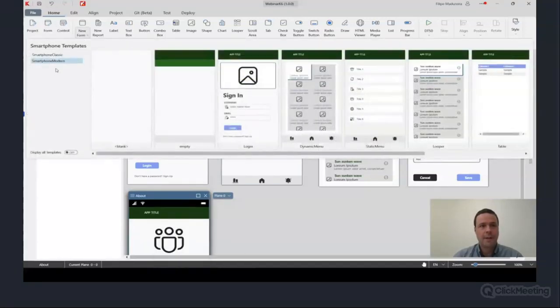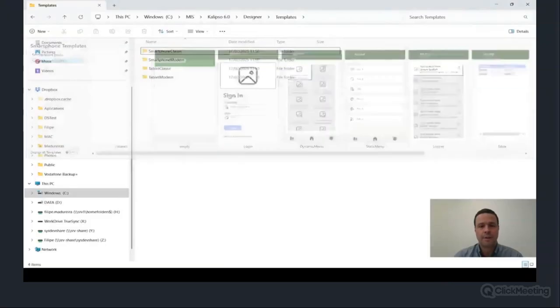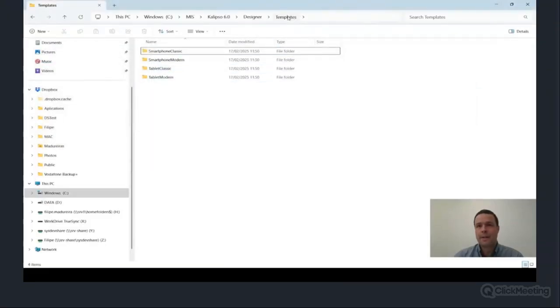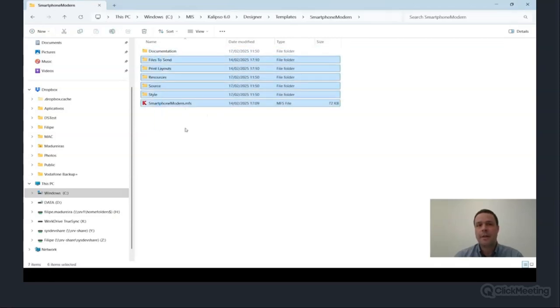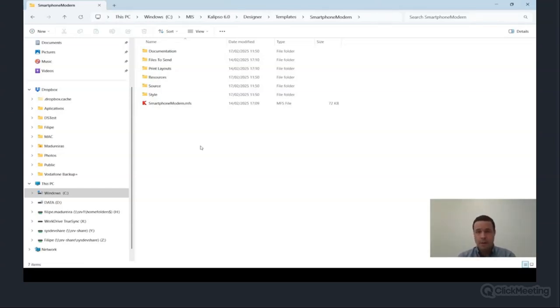If you look here, I have two templates, Smartphone Classic and Smartphone Modern. If I go to the templates folder in my Kalipso, you can see that these are the templates. And if I select one, this is nothing more than a regular Kalipso project, a regular Kalipso application. So if you want to make your own template, all you have to do is create a new project in Kalipso, create forms, don't put any code because templates do not use code.